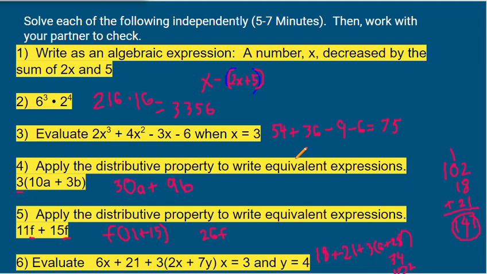Okay. On these, it's really just a matter of paying attention to the pieces and combining everything using what's there and following those directions. So, using the words to realize that, based on the way it says it, decrease means we're going to subtract the sum of the other part, and it comes out of that x. Order of operations tells us to do the exponents first. Going through here, same thing, exponents got done first. Taking this and distributing it amongst all the things, using the distributive property and actually pulling an f out of all of those. Here, putting in those values for each of those variables and solving out.